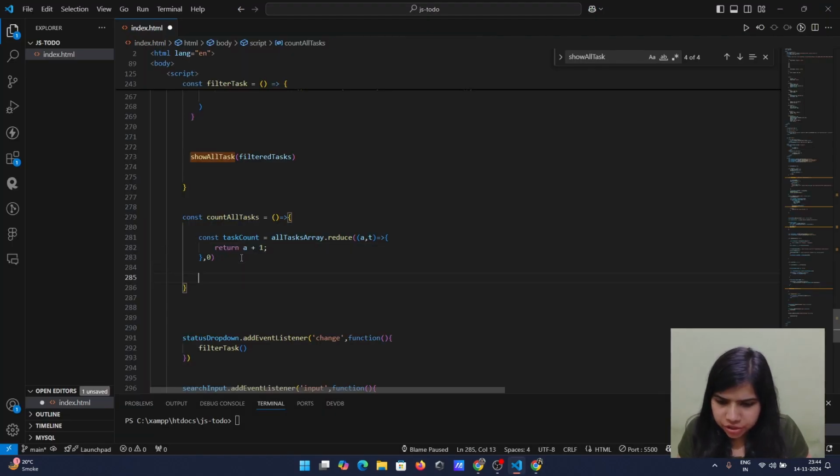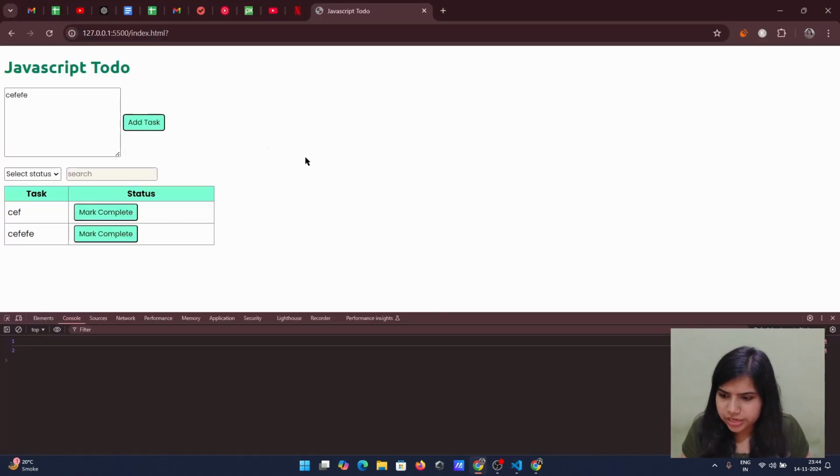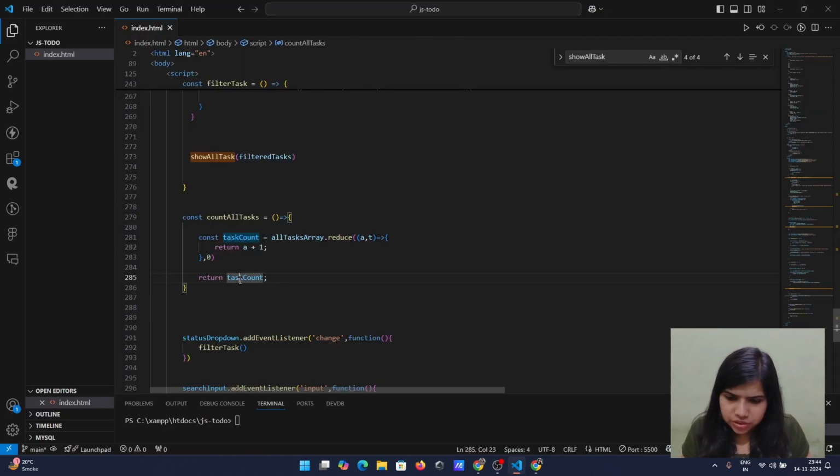So at the end we need to return the task count dot length. Okay, so yeah, we are getting it, not the length, but we just want to return the task count. Earlier we were returning it, but it was inside this, so it's just the task count that is being updated. We are not returning it anywhere.